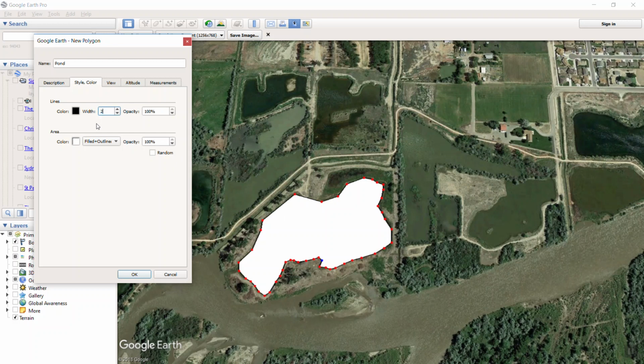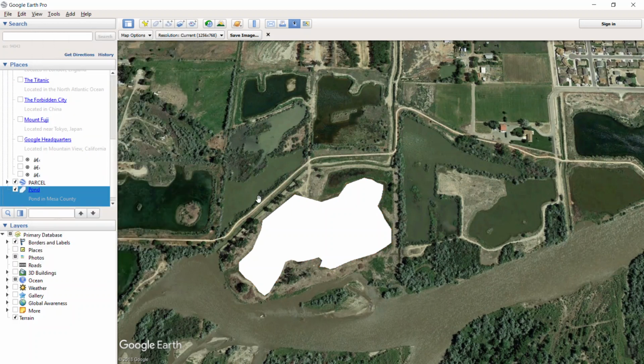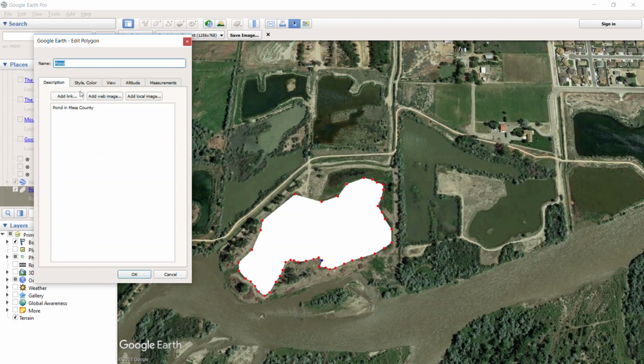Let's make it a 20 just to show you. I don't like that, but some people may. Change that to 0. Oops. Let's find that again here. Pond, there it is. Okay, and then let's go back here.